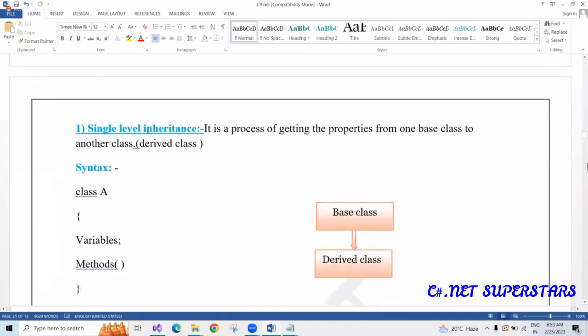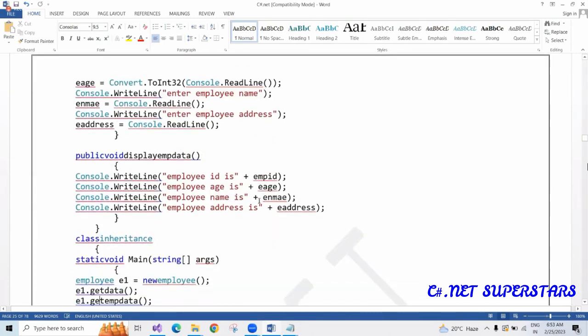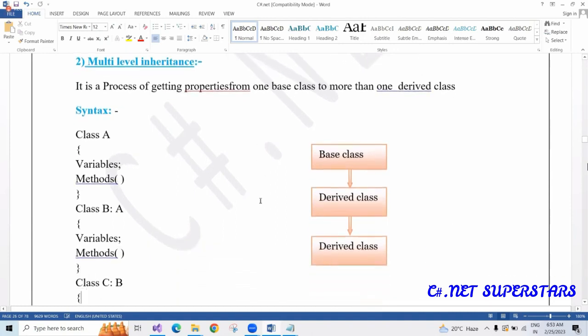Multi-level inheritance. Just keep the heading of it and a diagram. That's it. You don't need to write anything. I'll give the program. Base class, derived class, and one more derived class. You don't need to write all these things. Okay.